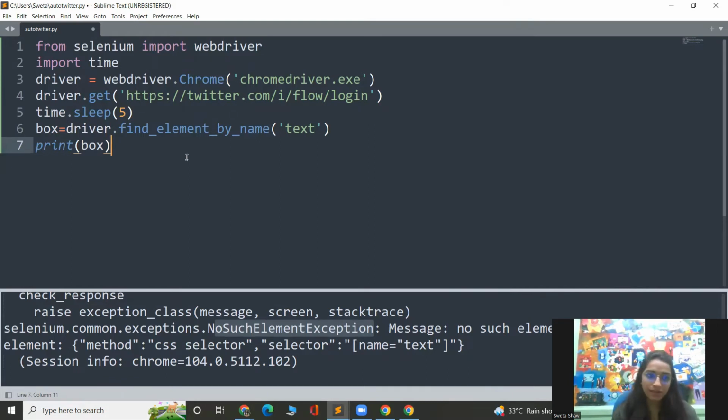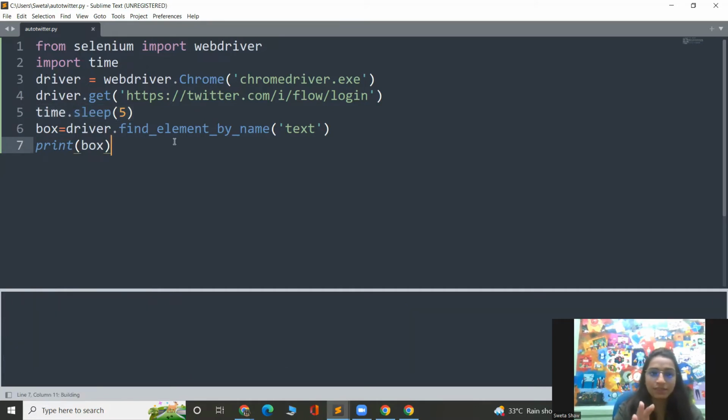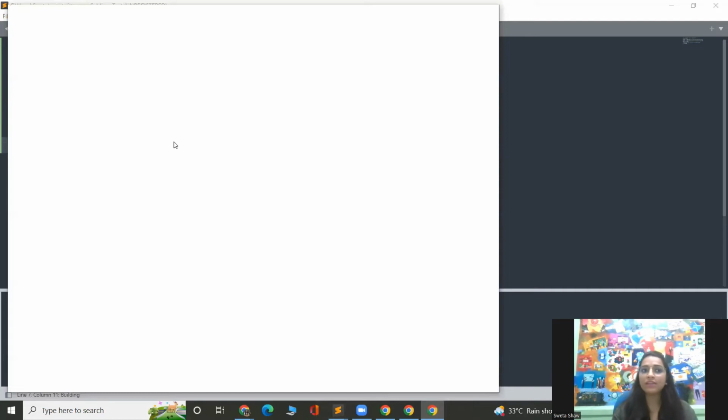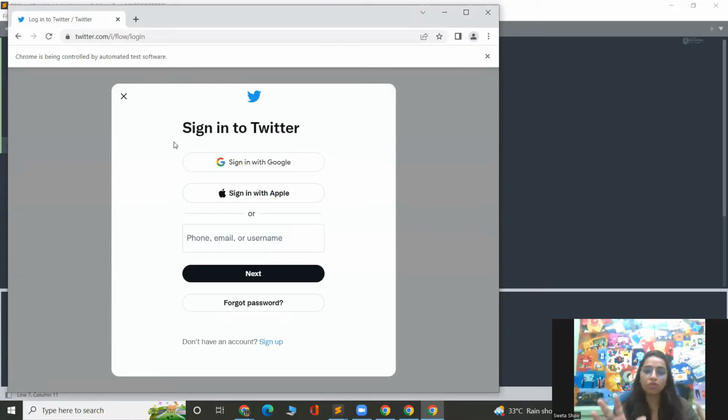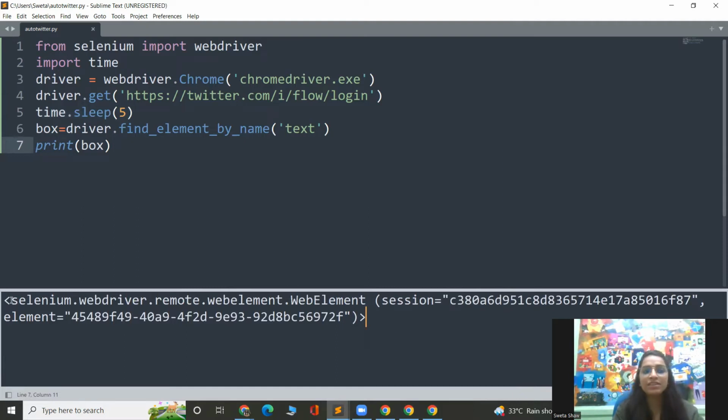So what time dot sleep does: your code will start executing from the first line. First line is executed, second line is executed like that. When the code comes to the fifth line, it will hold at that place for 5 seconds, and then it will come to the sixth line. So basically, after opening the page, I'm giving a 5 seconds pause so that everything is loaded properly, and then I'm looking for this element. So let me just run this and see if it is working fine now or not. If not, then maybe I will have to up the time so that the code is not giving me any error. Yes, so this time I guess, see, this element is printed out.